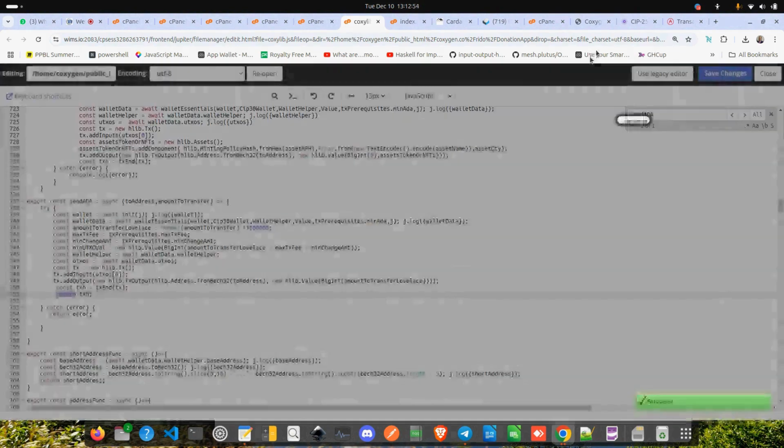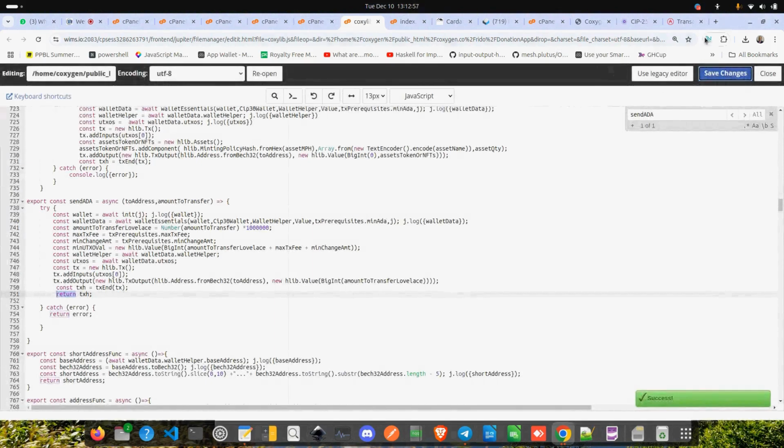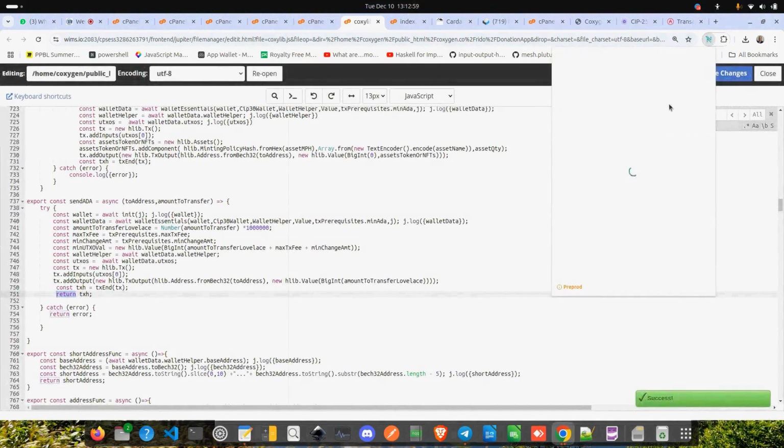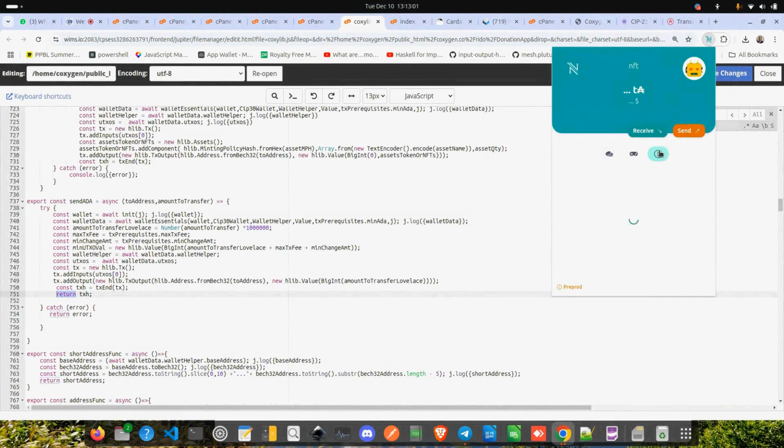Okay. Let's see. Is this thing working? Am I getting something or nothing? 8 minutes ago. Do you see? It worked 8 minutes ago. There was the transaction. I lost 5, so it is sending.